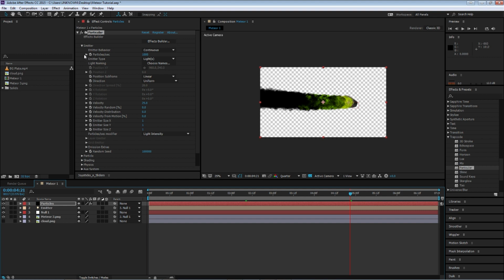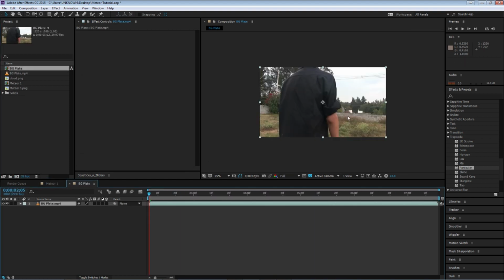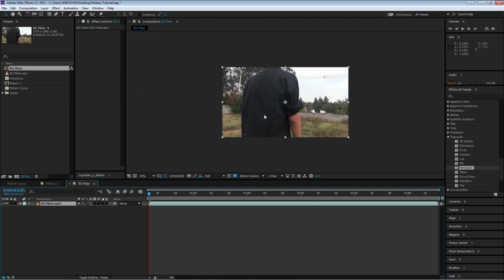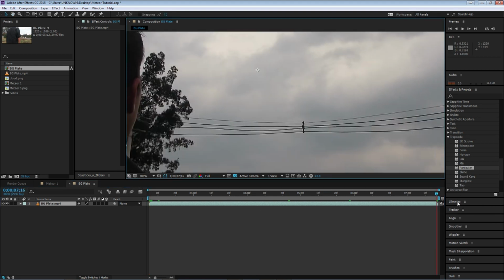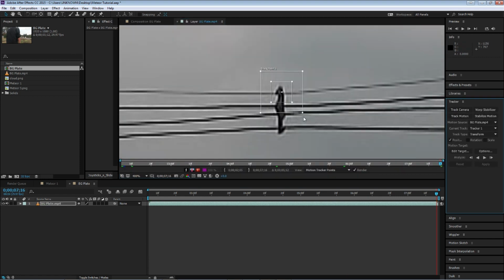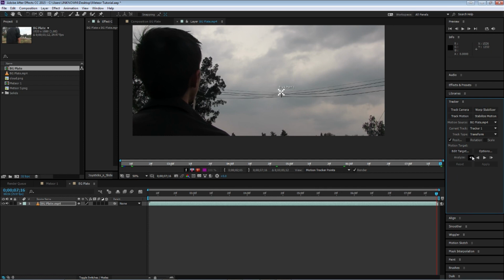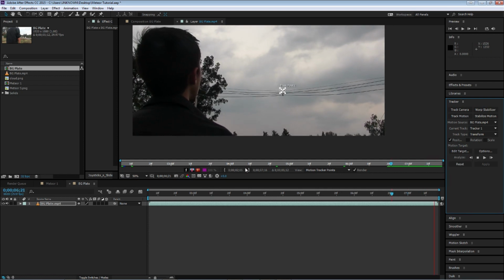Alright, so now let's start working on our background plate. I'm going to go to my last frame, and I'm just going to track this. So I'm going to go to my tracker, set track motion, and then position it where I think it should be tracking. Now I like to track my footage almost twice.